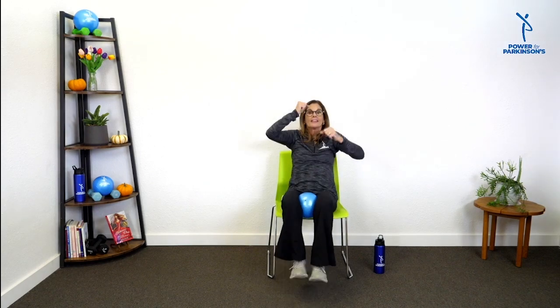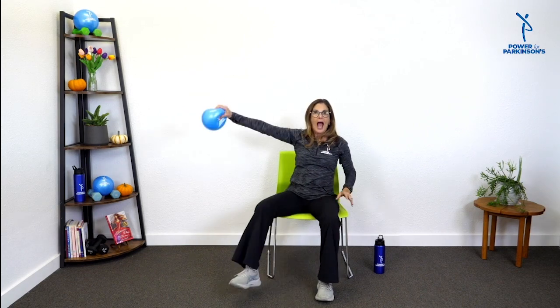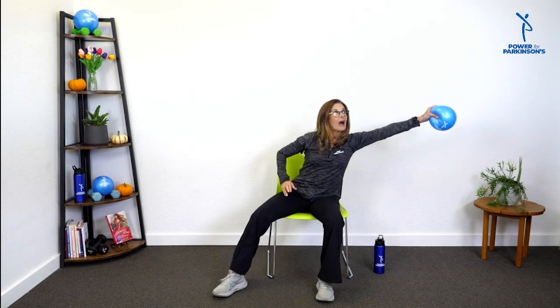Both front, back, up, and left arm out, in, in, reach, up, down. Now we're gonna squeeze that right side out, up, squeeze, in, out, up, out, opposites, out, in, out, in, out, in.